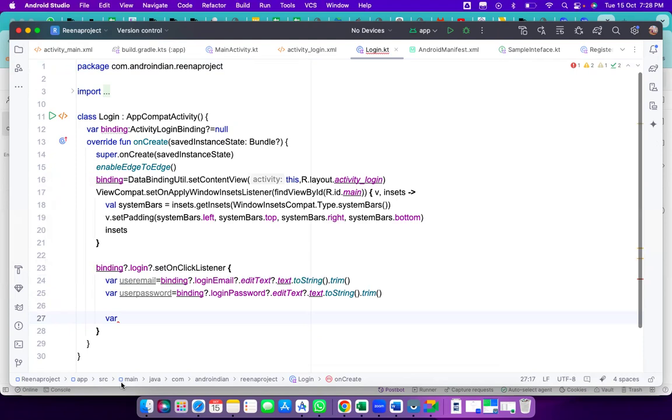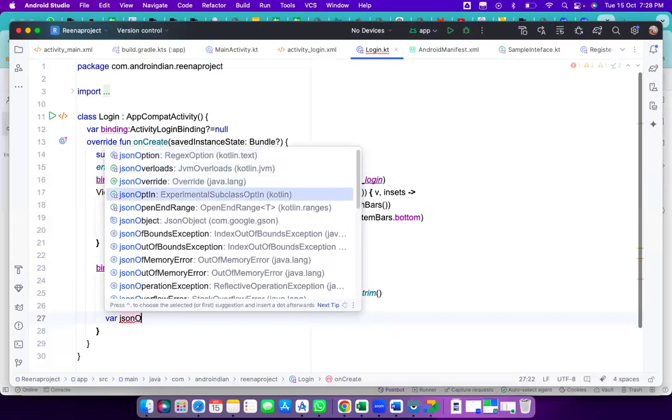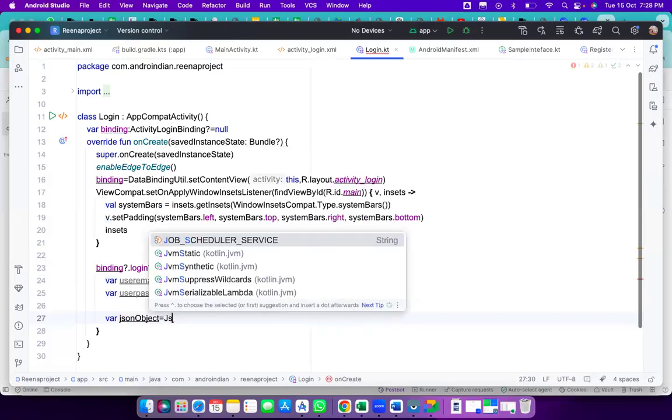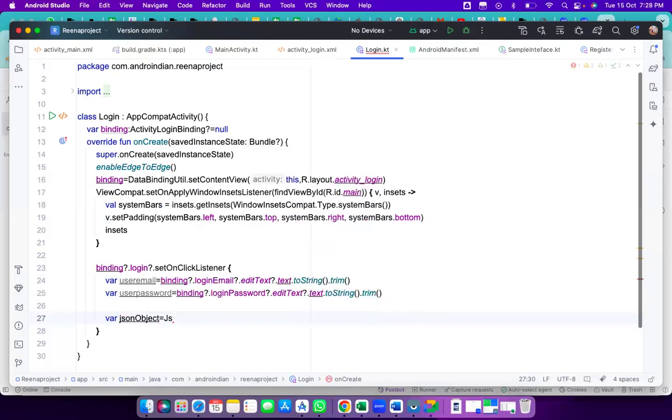So here now I'll add the JSON object. So I'm declaring first a JSON object equal to JSON object, right? For this, we have to send the data.